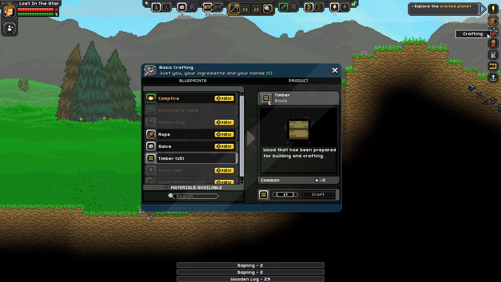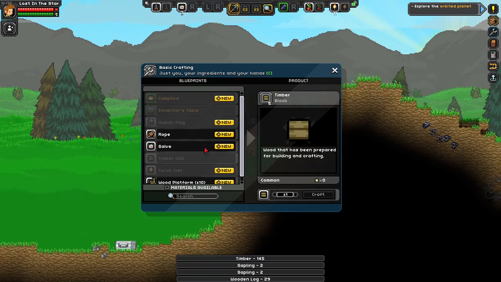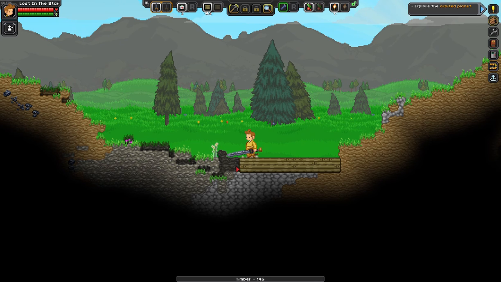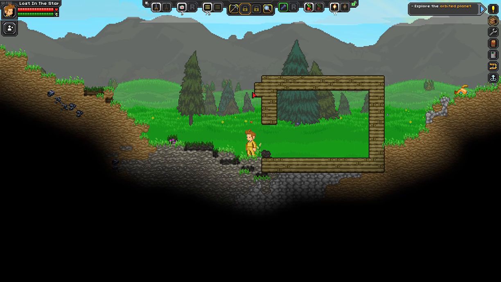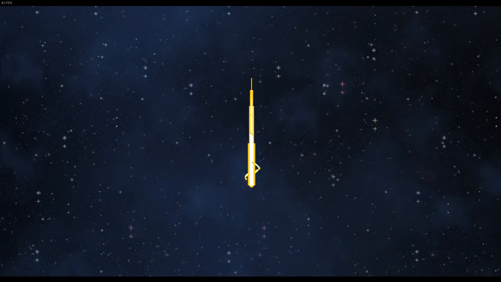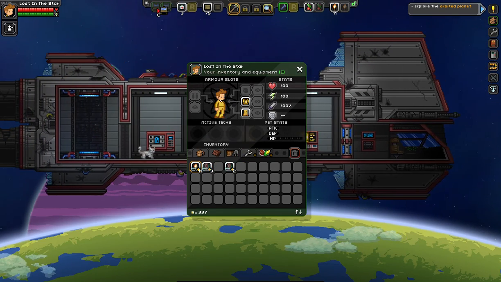We now have some more wood. We're gonna make it all into timber. Then we're just gonna expand our house. Need to be 5 blocks. So there. Now I can just beam up to the ship, and then we can place down our crafting table. Or workbench or whatever. Inventor's table.